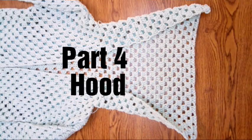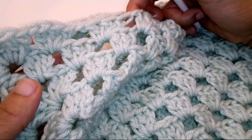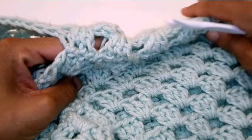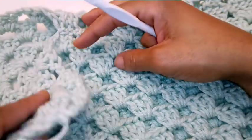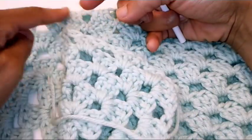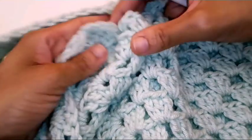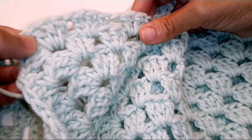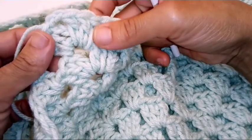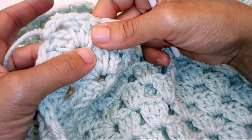Part 4 is the hood. Okay, what you're looking at right now is the collar of your work. I know it's kind of hard to see exactly what it is. Right here is the shoulder sleeve and part of the sleeve, and this is the front of your jacket that opens and closes that works the way around the neck. So what we're going to do, we're going to take the very corner part of your work where you have 2 double crochet clusters into the very same space. We're going to attach your yarn right there.